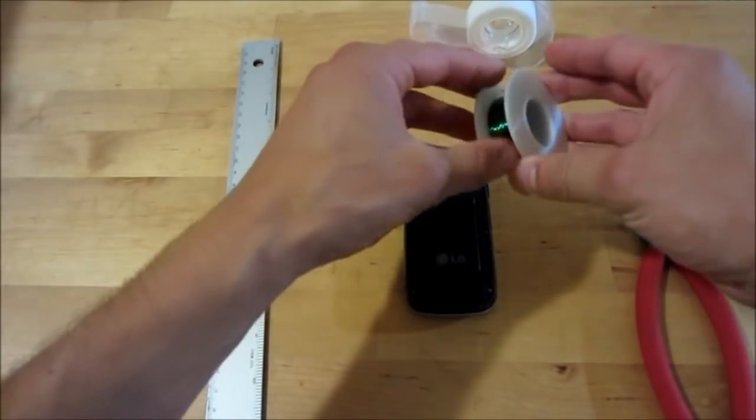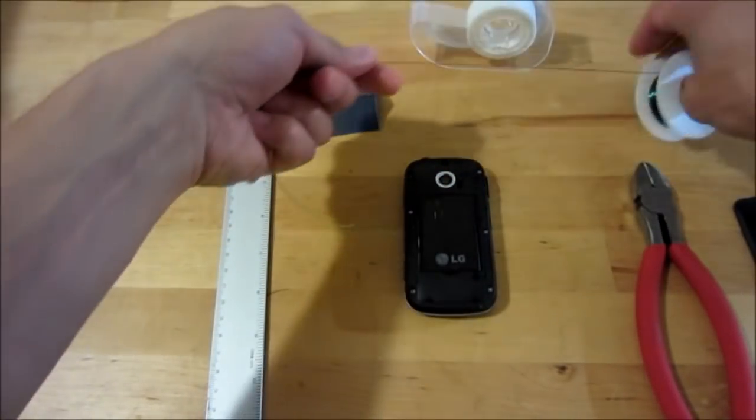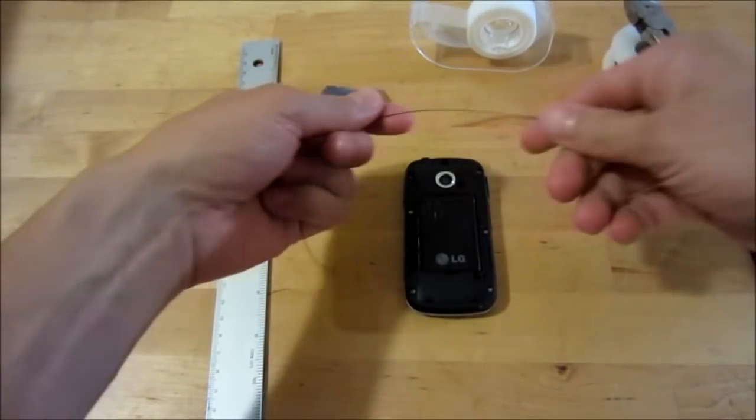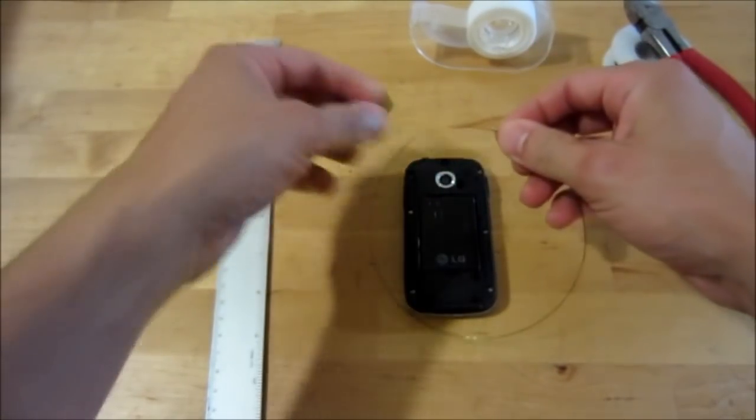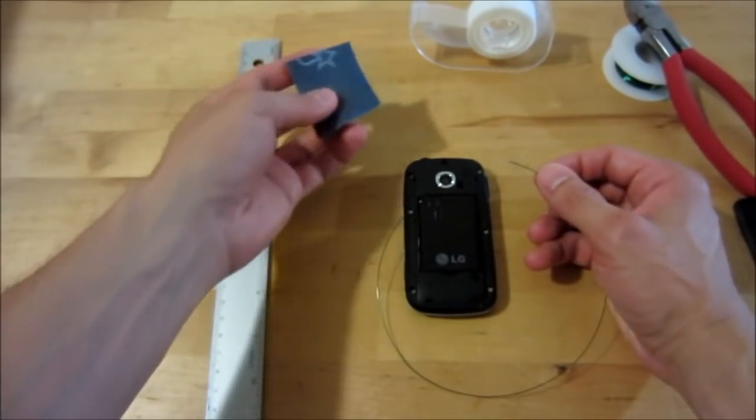So what I'm going to do is use some of this magnet wire. It's really thin wire. First I'll just cut a length of it. This has an enamel protective coating. It's not like plastic or rubber like a normal wire.